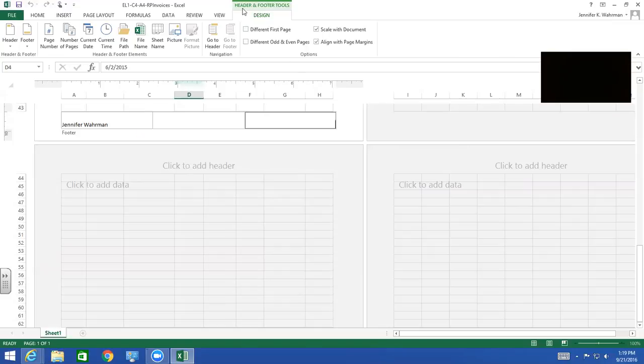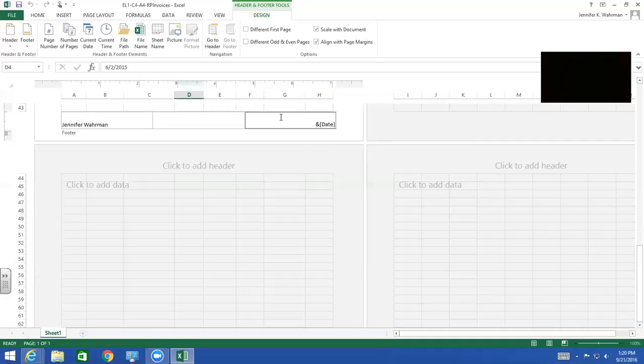And on that header and footer toolbar that shows up, I can click Current Date. Now these tabs are exactly the same as we looked at on Monday when we were in the page setup gallery. They were the small little tabs where we clicked file name or insert date or time. It's the same thing. So click Current Date, and it gives us this function, and that's the way it's supposed to look when we're in this view.